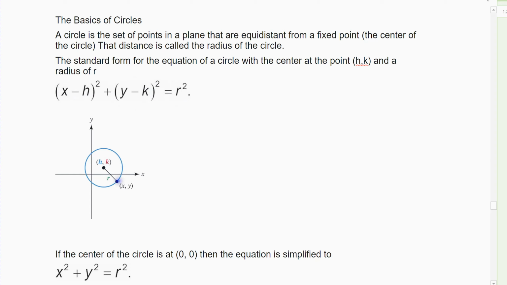So this is a circle, and any point I pick on this curve, like this point I have plotted, is exactly our distance from the center. If I picked another point over here, it would also be our distance, basically any point on the curve. The curve is the blue part, that's the circle, and any point on that curve is our distance from that center (h, k).